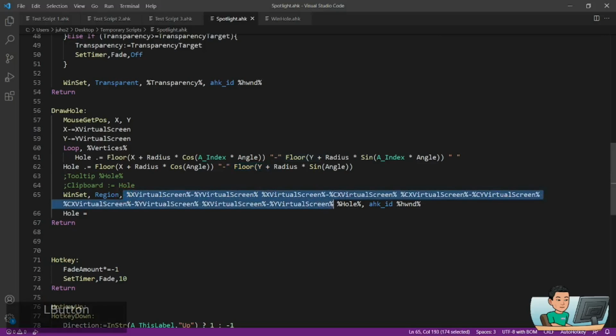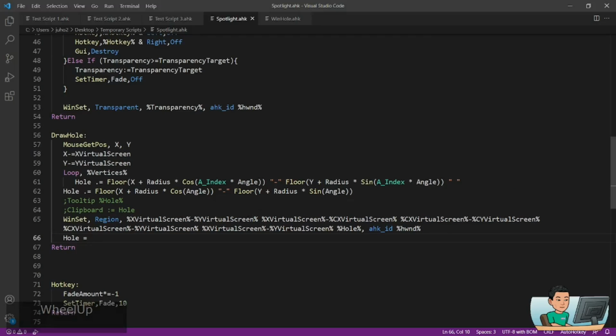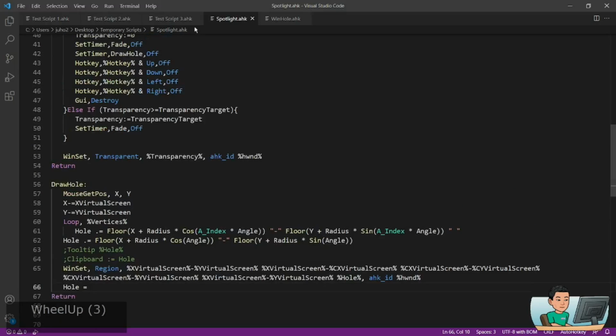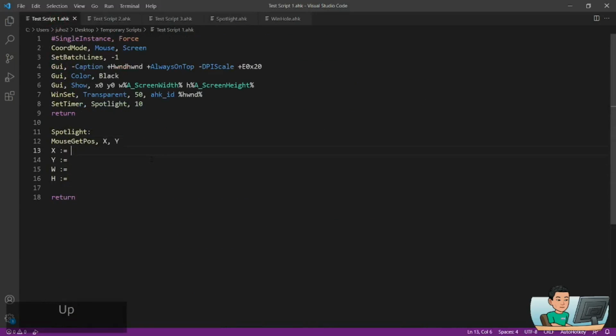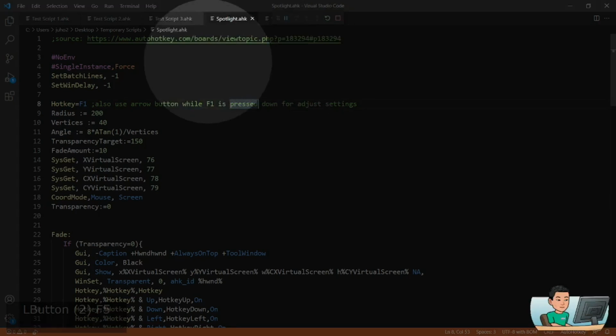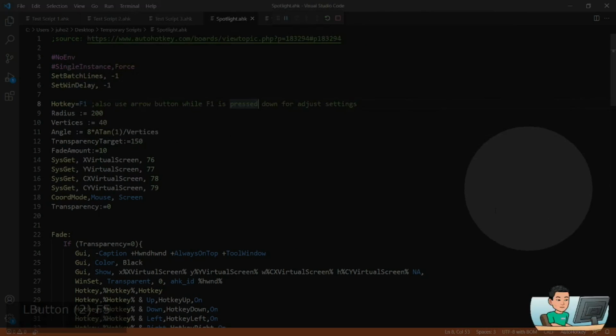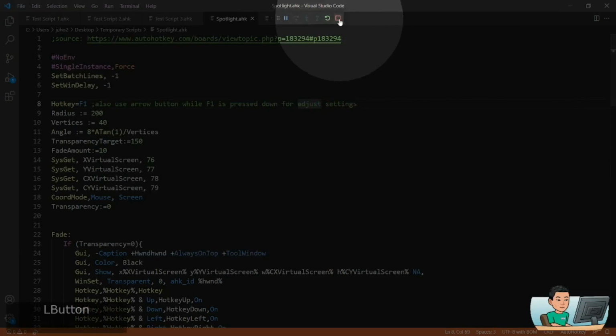So this will have a lot of different coordinates that go into it, but for me, I'm just going to use four different coordinates to designate the four angles within a square. If you try to create a circle, that takes a lot of processing power as well. So if I go ahead and run this, it's not that smooth. I can see how there's a bit of a jaggedness when I run the script.